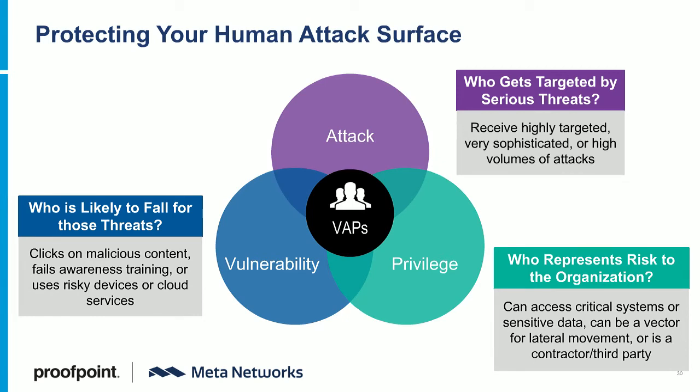So in the spirit of Chase talking about the inside-out methodology for understanding things, if you have somebody who's highly attacked, who's likely to fall for those attacks, and also can access critical systems or sensitive data, or they have local admin so that they can be a vector for the original thing that we were trying to solve with Zero Trust and deperimeterization, which was, of course, lateral movement. Or maybe they're a contractor and a third party, and you can't trust them simply because of who they are. And that they shouldn't, frankly, have access to more than a couple of different systems. All of those things are different flavors of risk.